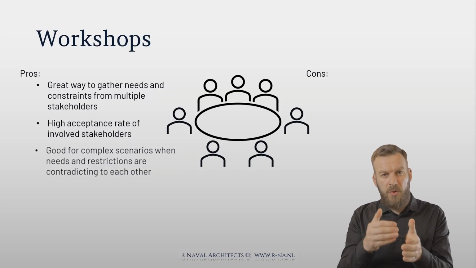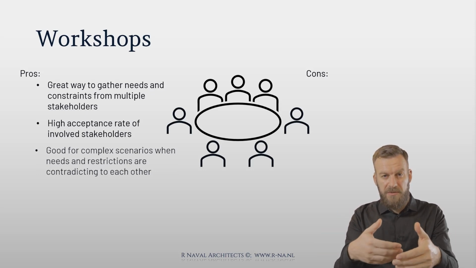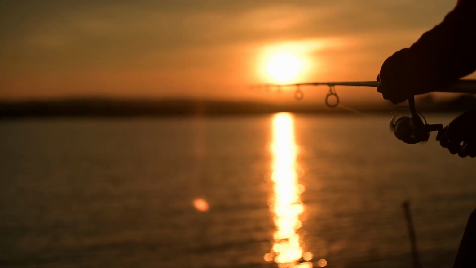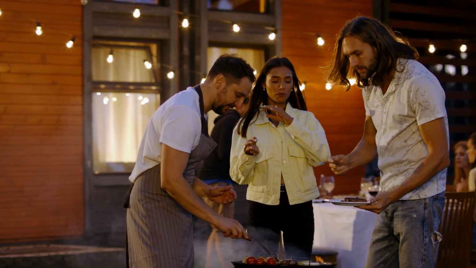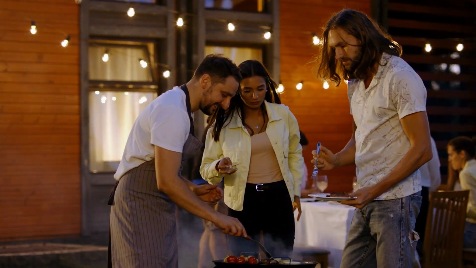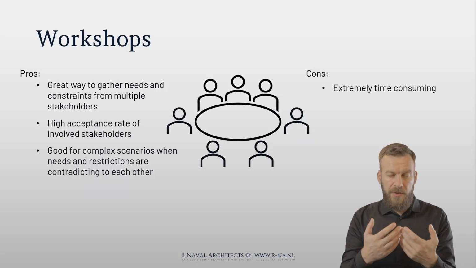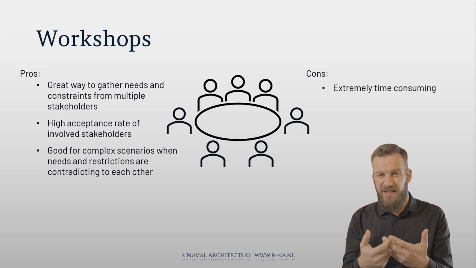At the same time, consensus can be achieved more easily because they're all together and you can solve it in real time. And I'll just give you an example. For instance, if you have fishing as a hobby and you want to design a fishing boat, create a barbecue for friends and talk about the boats, you will gather plenty of technical solutions. But if you ask a little bit more, you can gather needs and constraints. So workshops are excellent, but they also, as any other means, have a pitfall: they are very expensive.